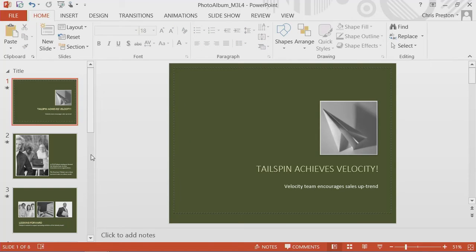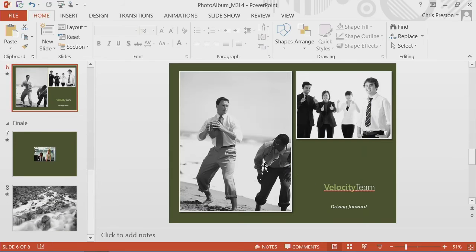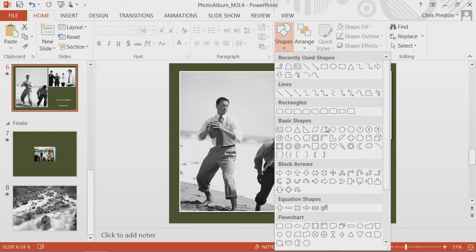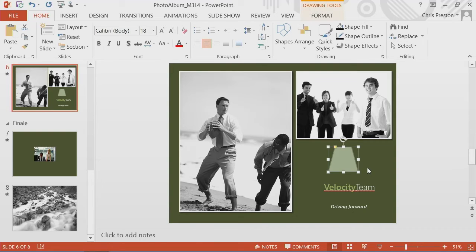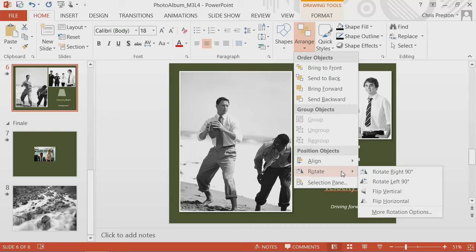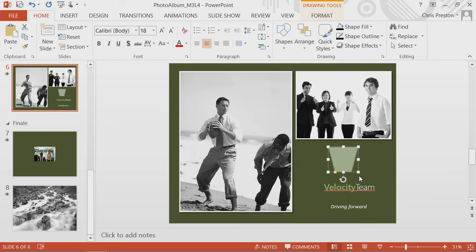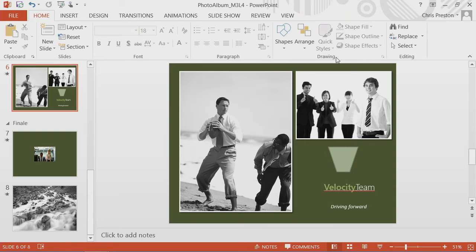But for now, let's go ahead and add an emblem to our Velocity team logo. What we're going to do is we're going to build a V emblem. I'll start by adding a trapezoid. And bear with me, this is an upside down V so far, so let's go ahead and take that and we'll flip it vertically. You'll start to get an idea of what I'm going for here in a second.